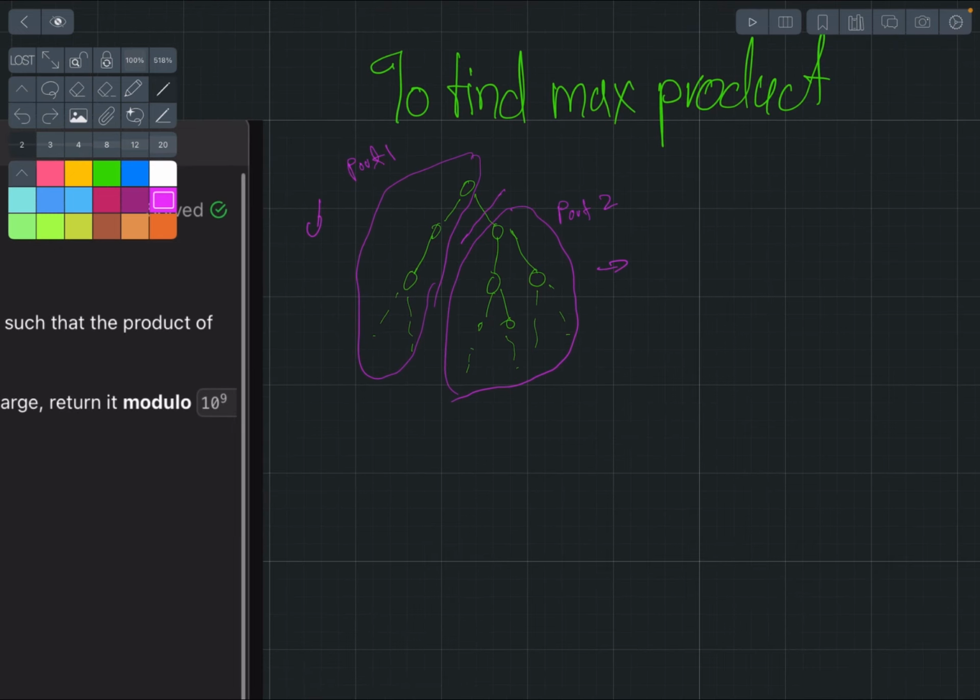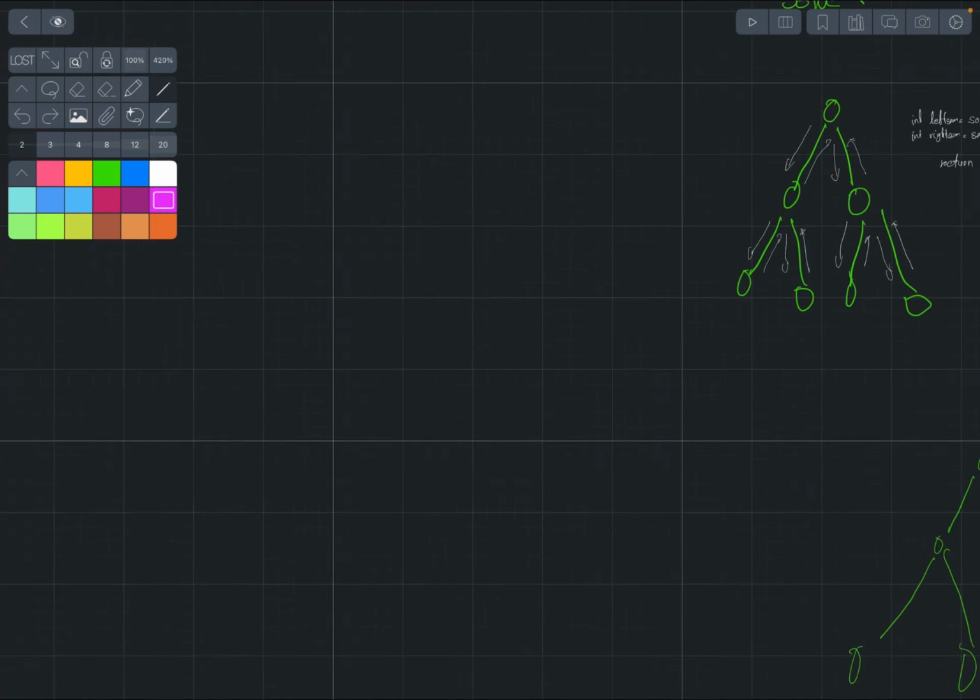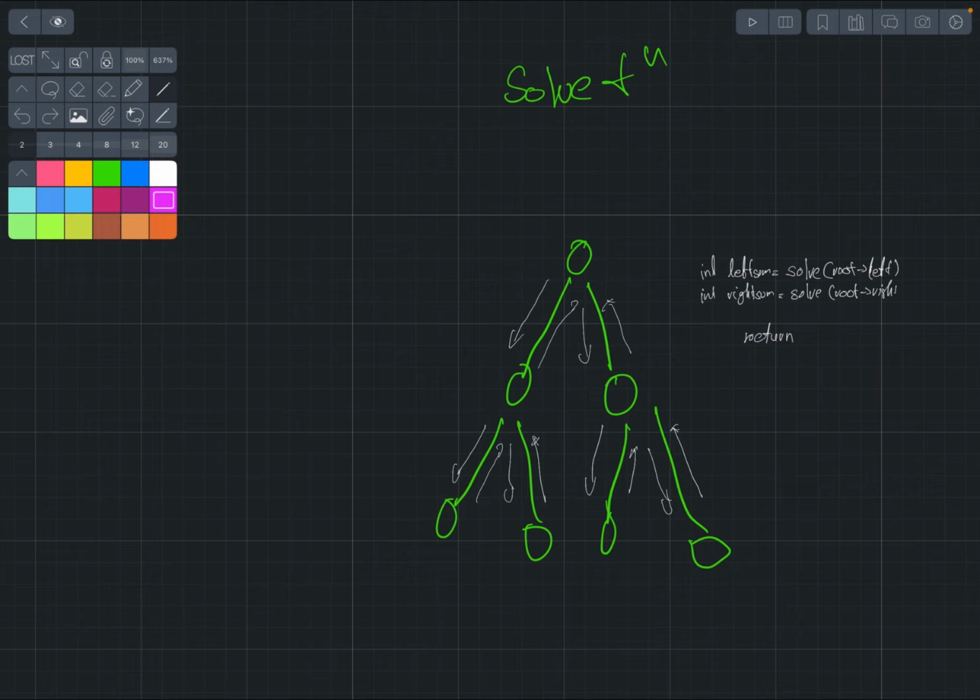I think the part 2 sum is very easy to find, because we can write a solve function that returns the whole sum of a subtree. Suppose this is the first part and this is the second part. So the left sum we will get from solve, and the right sum we will ask solve to find.